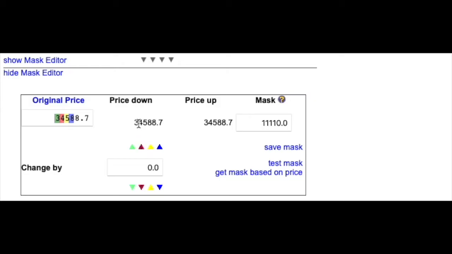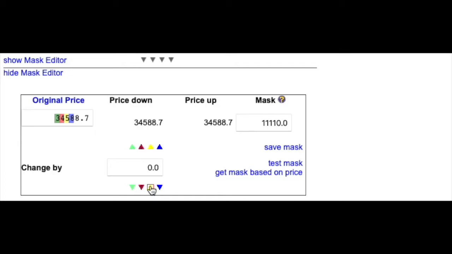We go back here to 0, we increase the 1,000 digit. So that would give us here 33,588 and 35,588. Okay, we go again to 0, we increase the 100 digits. That would give us 488 here and 34,488, 688, sorry, I confused it, here.